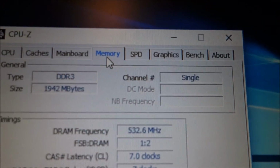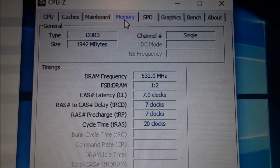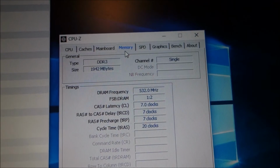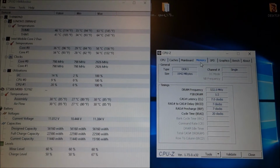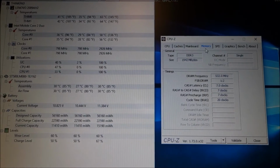And this is the memory, not upgraded, it's the old one. You can see it running in single channel. So now I will put the 3 gigabytes in place of this. Like I said, you can put 4 gigabytes without any issues, and if you are lucky, maybe even more, but I do not guarantee that.